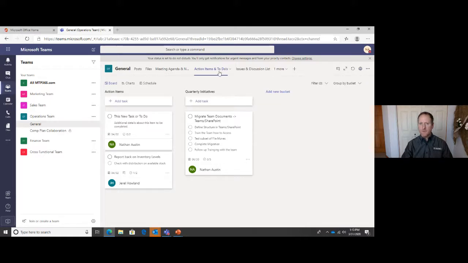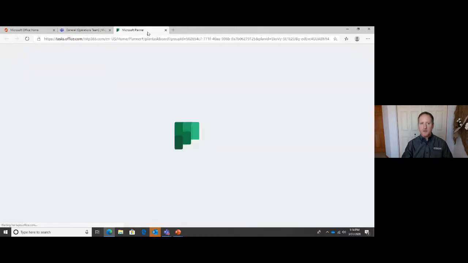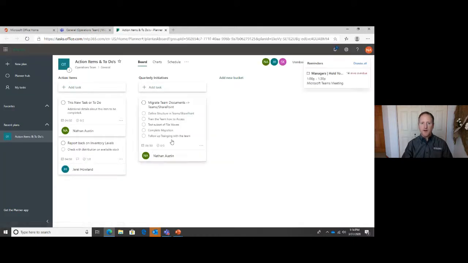Because you can integrate a lot of different tools in the different tabs, but once you're on a tab, if there's a website associated with it, like there is here, a browser version of Planner, you can just really quickly go here and say, I'm going to go to website. So what it's going to do is automatically open up the Planner action items in the browser. All right, so I've got that open.